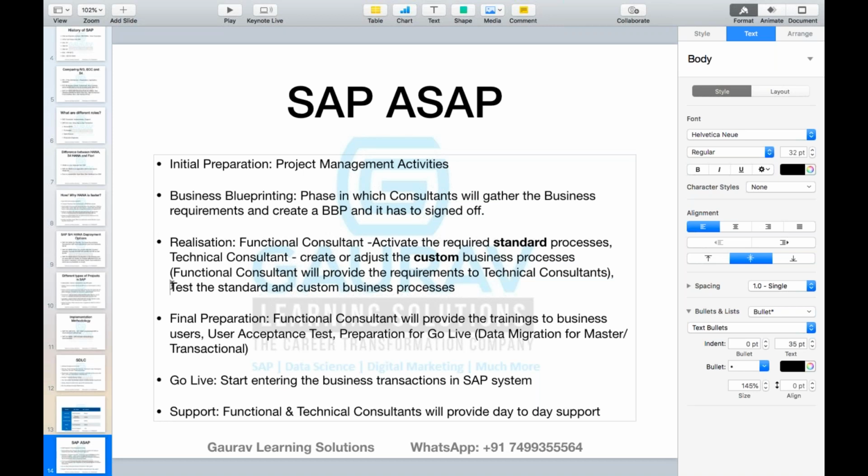What is this called? There are 2 tests that we have seen. One test is being done by the user. It is called user acceptance test. One test is being carried out by the consultant itself in the realization phase. This is normally called unit testing. Okay, just for your information. The test that as a functional consultant you will carry out before you give the system to the client is called unit testing, and the testing which is carried out by the business users is called UAT, which is nothing but user acceptance test.